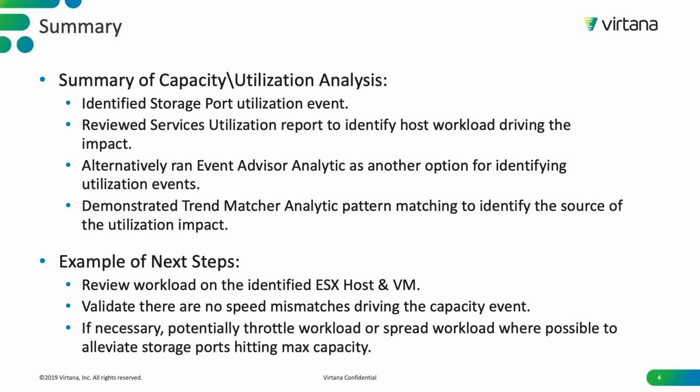Example of next steps to troubleshoot the situation we identified would be to review the workload on the ESX host or VM that was identified, validate that there are no speed mismatches driving the capacity event. We did identify that the host was 16 gig versus the storage port was 8 gig. And if necessary, potentially throttle the workload or spread the workload where possible to help alleviate the storage ports hitting max capacity.